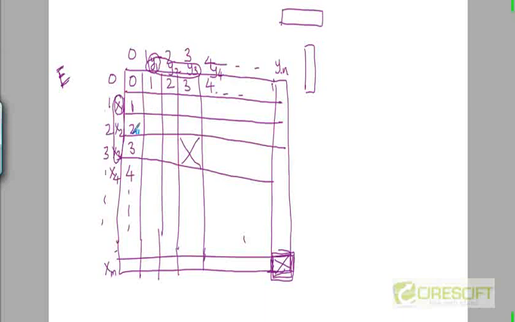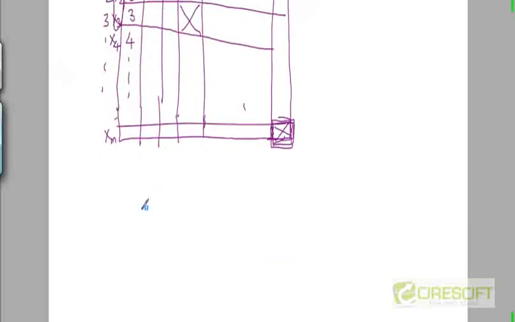For example, if we have the words cat and network, two different words, or rather, let's say it's cats and network, sir. Cats and network. Yes. So you will build a table like this.